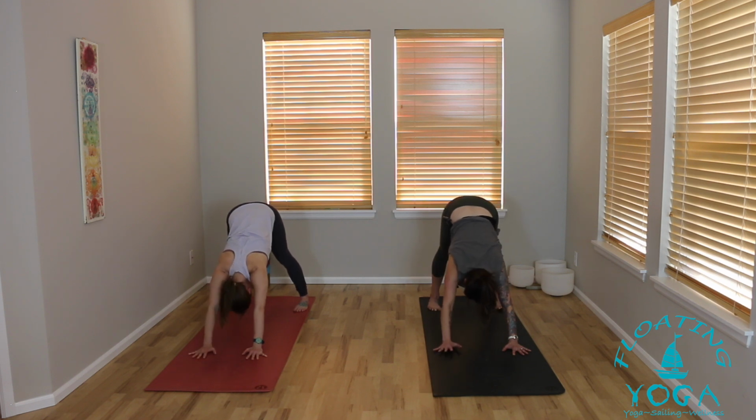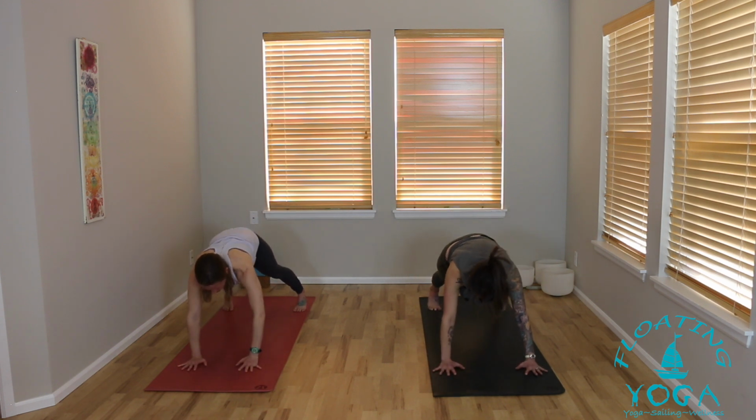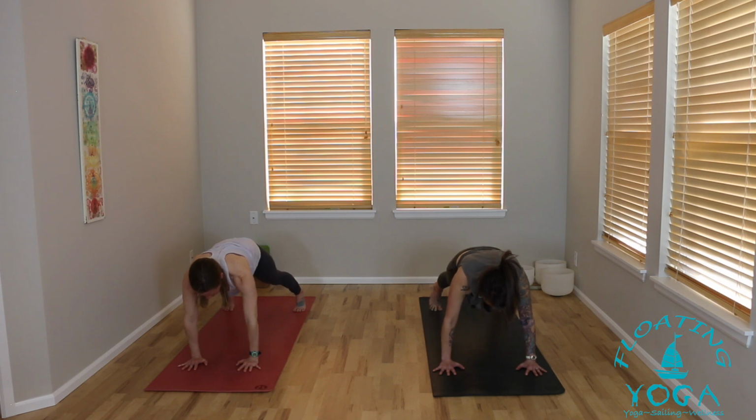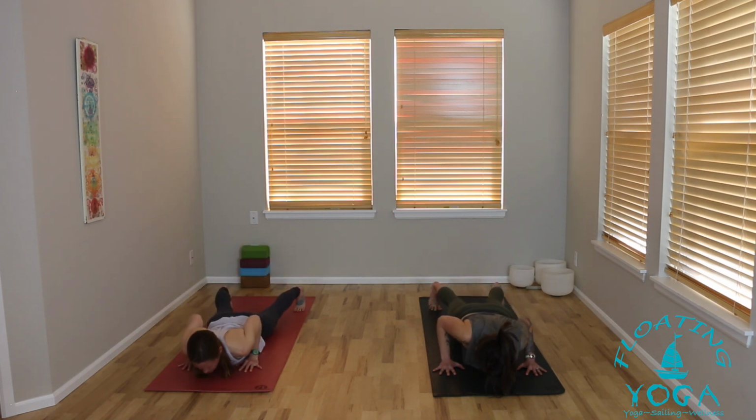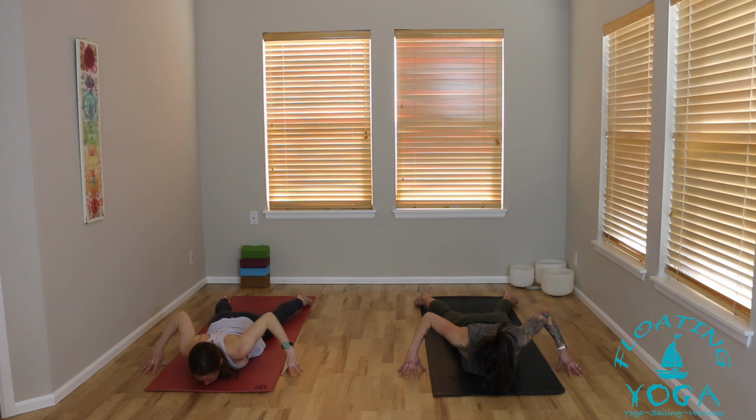Now from here, keep your feet wide, just as they are. Walk your hands out so you're coming into this wide-legged plank. Inhale, shift forward. Slow exhale all the way down to your belly. Again, keeping the legs wide, just untuck the toes, press the tops of the feet down. Bring your hands out to the edges of the mat, turn the palms.